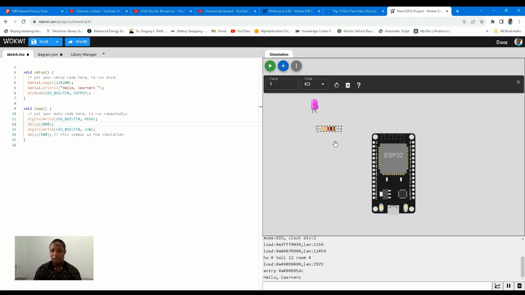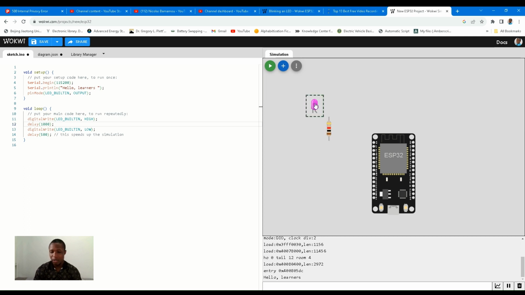So R will rotate. And also, if you are not familiar with electronic components, most of the time these use DC. So with DC, you have a positive and then a negative. Same for this diode or this LED. So you can see this is the cathode. The cathode of an LED is the negative side, and the anode is the positive side. The negative of this LED should go to the GND, or the negative of this board. And the positive of this should go to the pin that you want to control.